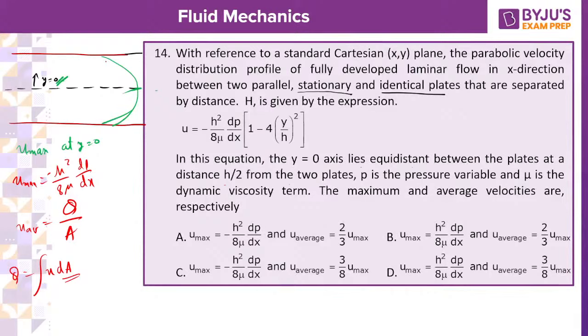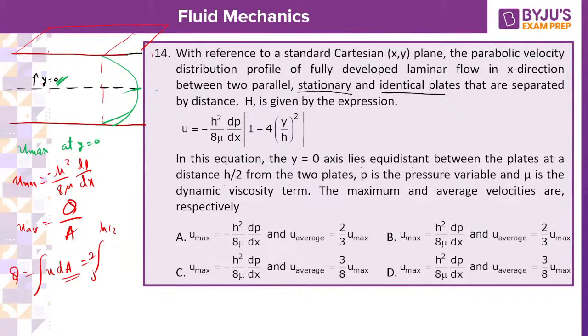And if you consider the width of the plate, you don't have a variation across the width of the plate, so we are not going to consider variation across the width. Only the depth matters for this problem, so you integrate only over the depth. It is only about calculation. You can integrate from 0 to y equals h by 2, multiply by 2, and take the unit width of the plate to get the velocity.